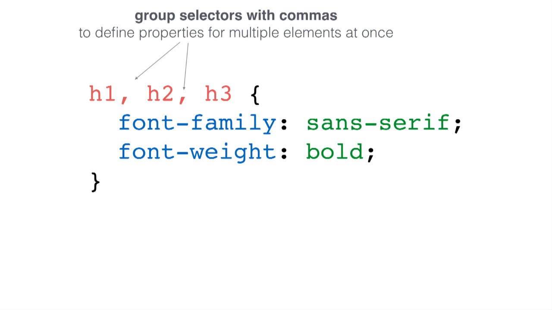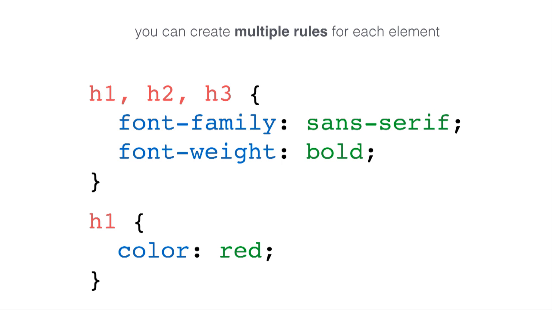You may also have a few elements or classes that share some of the same styles. For example, if you want to set one or two standard fonts for your document, you can create a comma-separated list of selectors that should all share the same style. Don't worry though, you don't have to define all the properties for a single element in just one rule. You can have multiple rules for the same selector, and all of those will be applied to your elements.